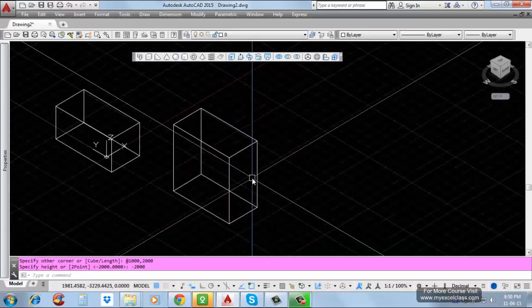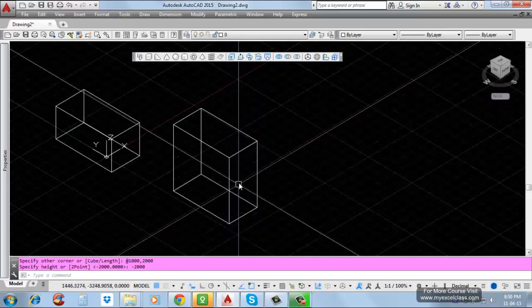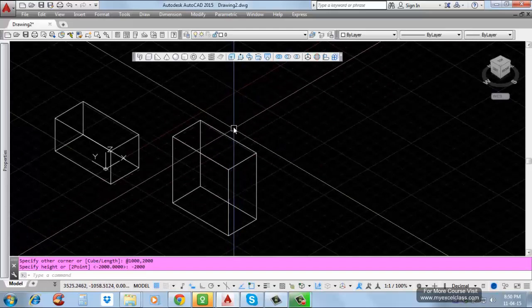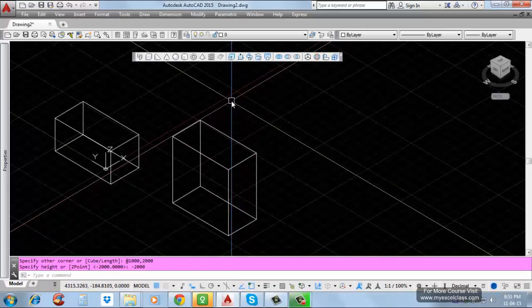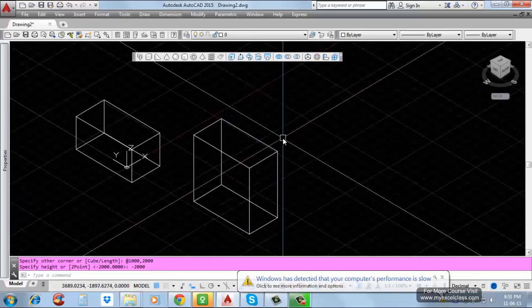If your cursor is below and you give a negative sign, it will go in the opposite direction. So the cursor point is the reference. In the cursor direction, the value should be positive. Opposite to the cursor direction, you have to give a negative sign. I think you have understood this.